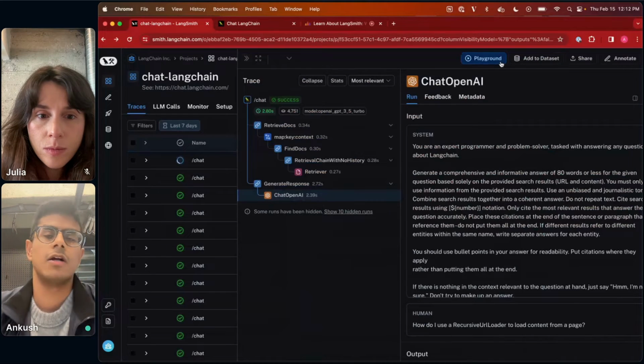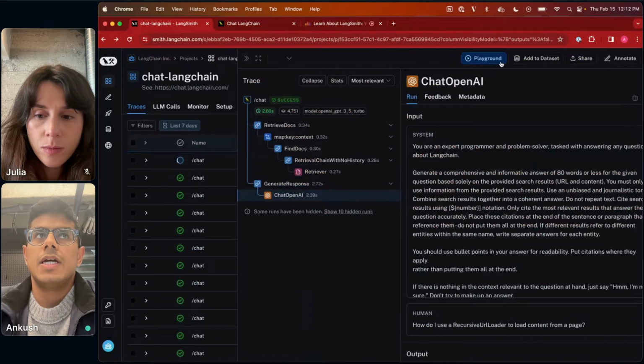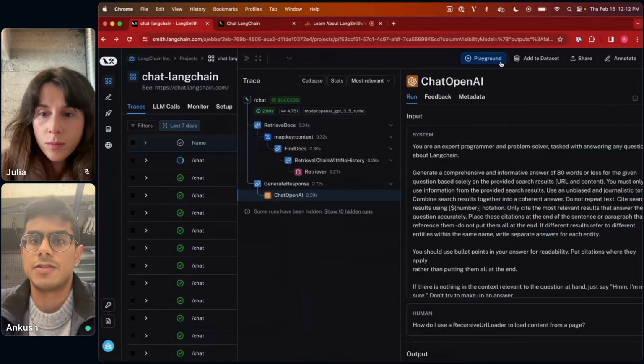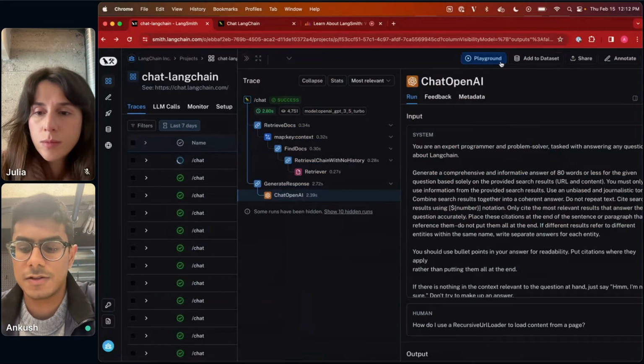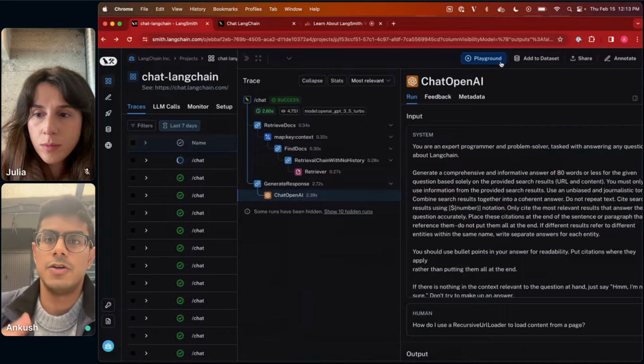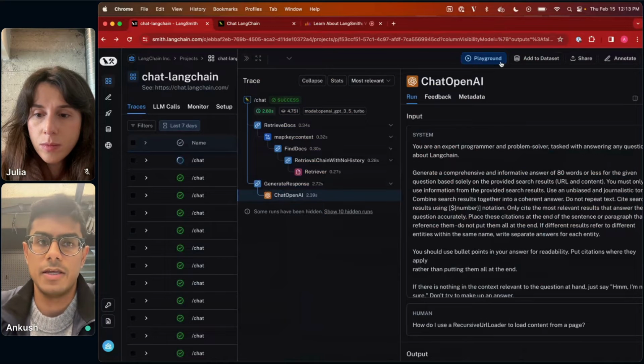Let me back up a bit here. I guess if you're building an agentic system that relies on your model using function calls, returning function calls, you can also play around with that in the playground.